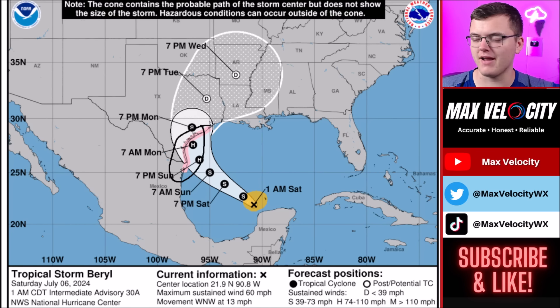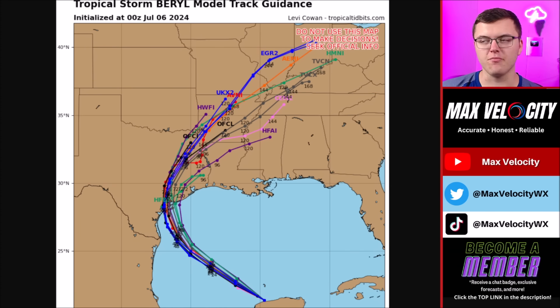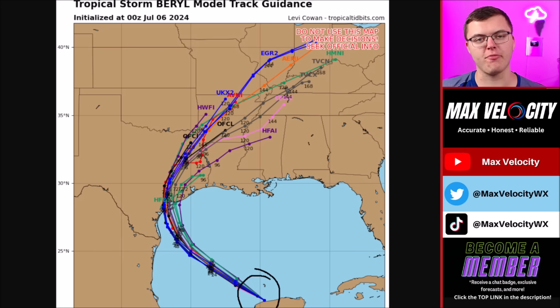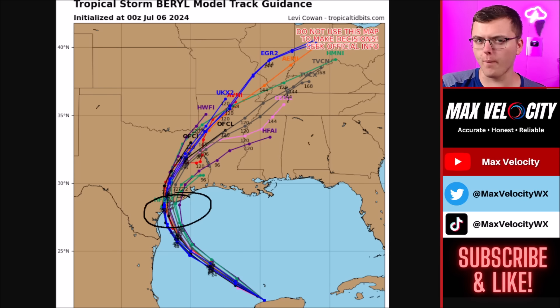A Hurricane Watch is in effect up and down the coast from Mexico back closer to Galveston, and that is expected to continue into warnings as we get closer. This is the latest model guidance from various computer models — what we call the spaghetti chart — which gives you an indication of where all the computer models are forecasting a particular tropical cyclone to go. The initiation point is back over the northern Yucatan Peninsula, which has already moved offshore into open Gulf of Mexico waters. By tomorrow, this is expected to be just to the east of Mexico, and by Monday it is forecasted to make landfall somewhere between Corpus Christi and Houston.